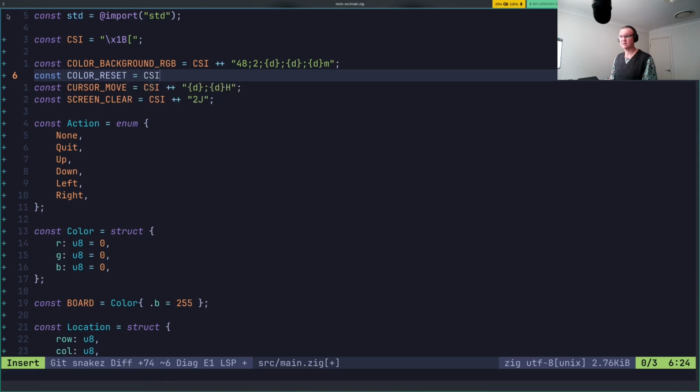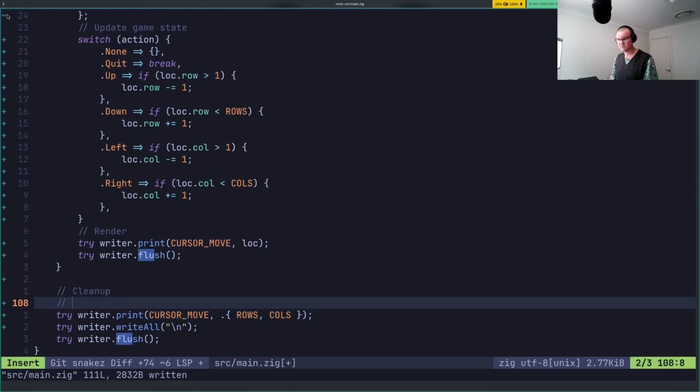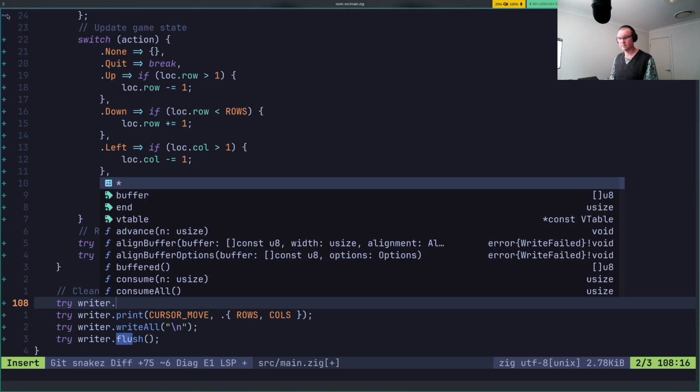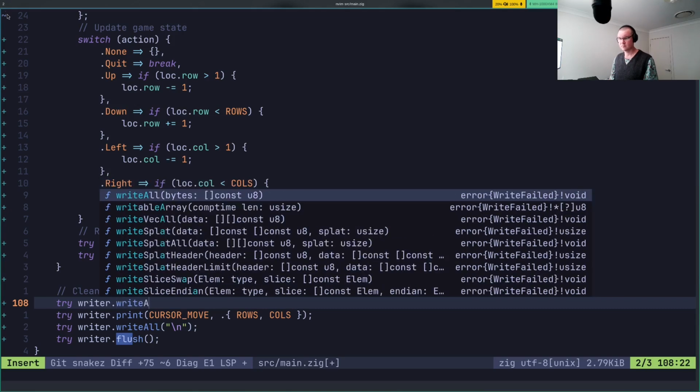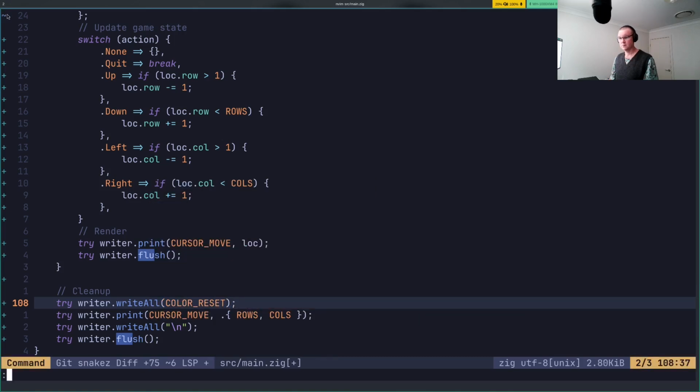Okay, so that's going to be the prefix, and we'll use 0M to reset the color. And yeah, okay, so before we leave, what we would need to do, so hopefully that will get all the colors back, so that the terminal doesn't look silly afterwards.